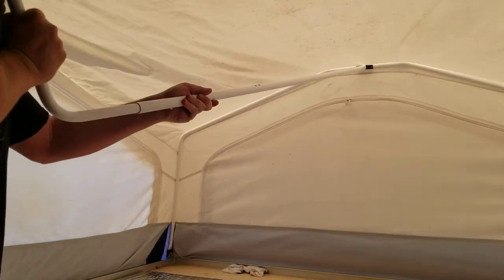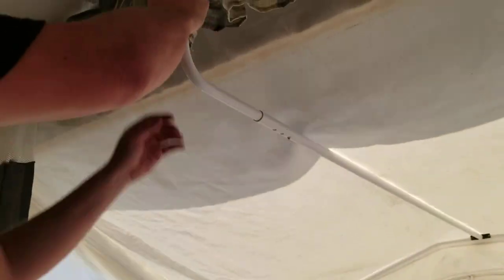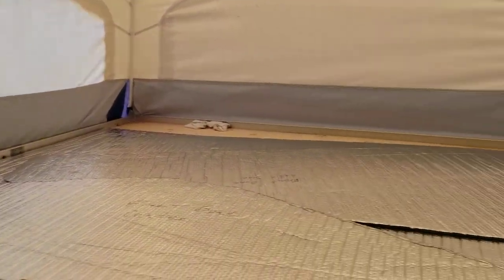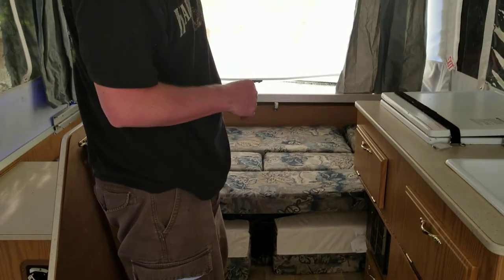This takes a little bit of elbow grease — up at the top under a little decorative flap is the hook that this end of the pole is going to go into. Give it a little bump and it's going to lock right in place. Now we've got a nice place to sleep on this side. Working toward the other side of the camper — looking at the sink and working on our left side — we're going to start putting this bed together. It's not the most comfortable bed in the world, but with a sleeping bag you won't feel those little bumps. That'll sleep another person.